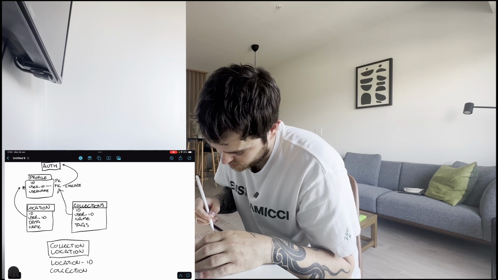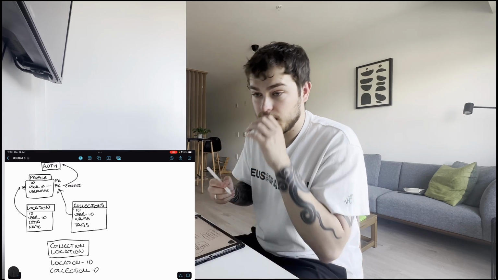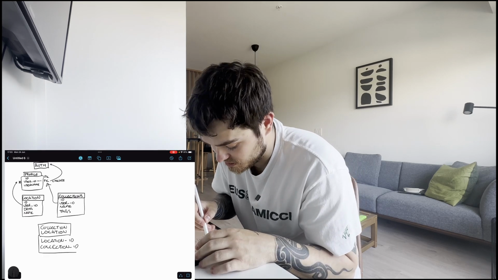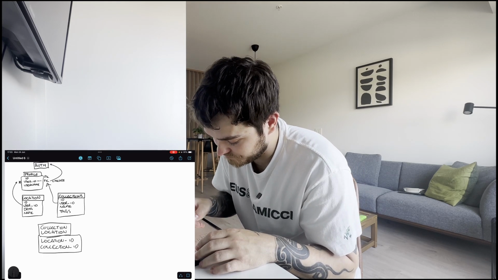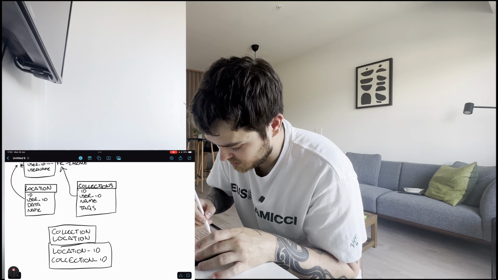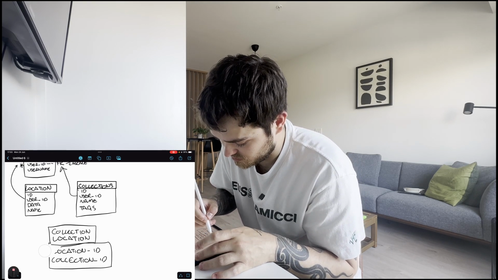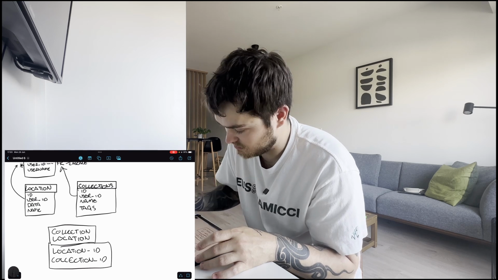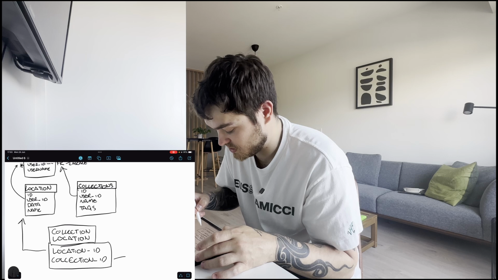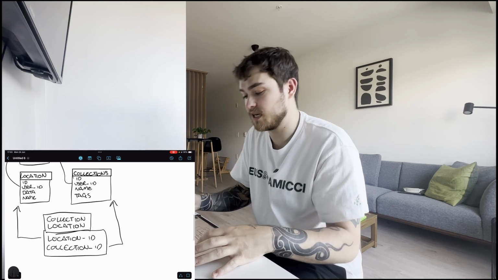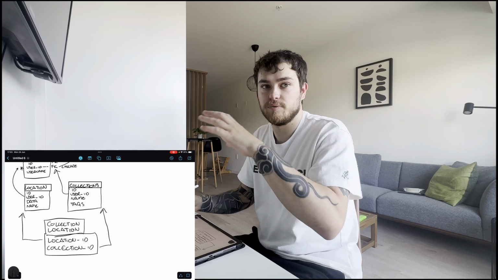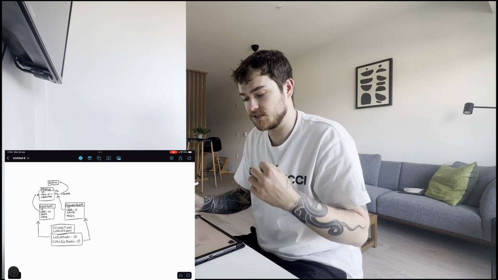Now, what this will do, I'm hoping, is connect the collections and the locations. Also, apologies for my terrible drawing skills, but here we are. So what this will do is link the ID from the location and the ID from the collection, and it'll help us output the different locations within the collections.